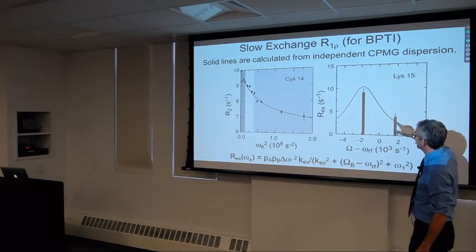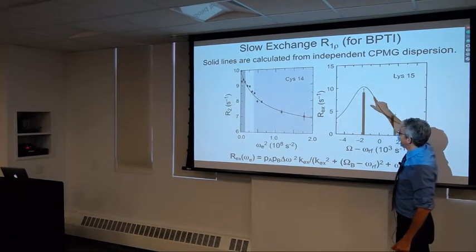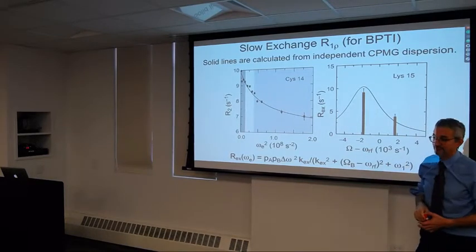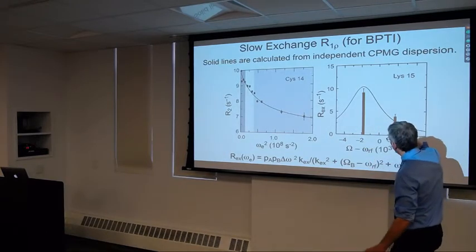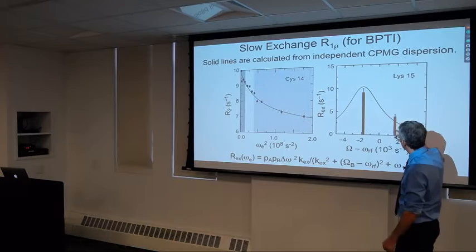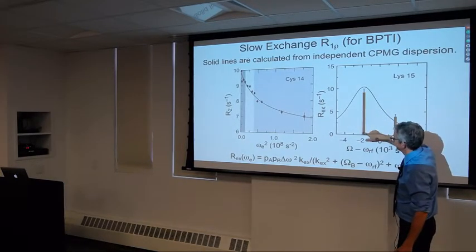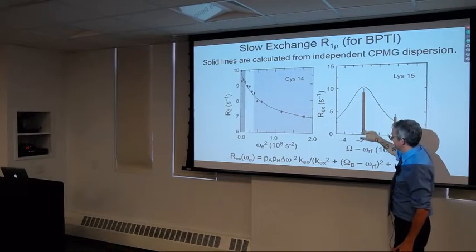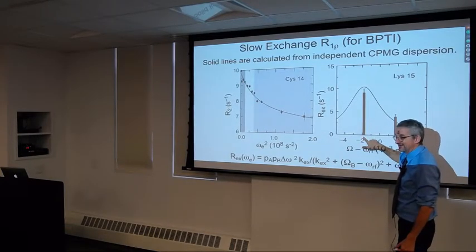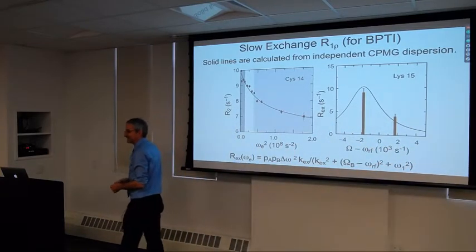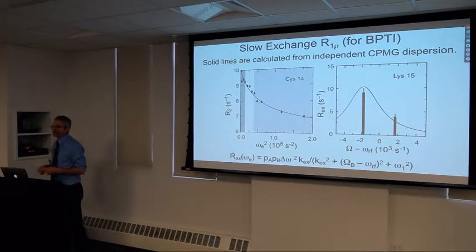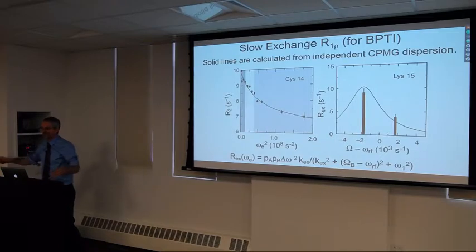And the solid line then is the curve we expect based on where we knew from a variety of experiments what the minor frequency was. And you can, obviously I picked the points to make the point that, as expected, the maximum occurs where we expect the minor species to be, even though that's a completely empty part of the NMR spectrum. We can't see a peak there at all because that peak is only populated at 1%. So it's an integrated intensity of 1%, and it's almost 100 times broader than the main peak. So we just can't see it.